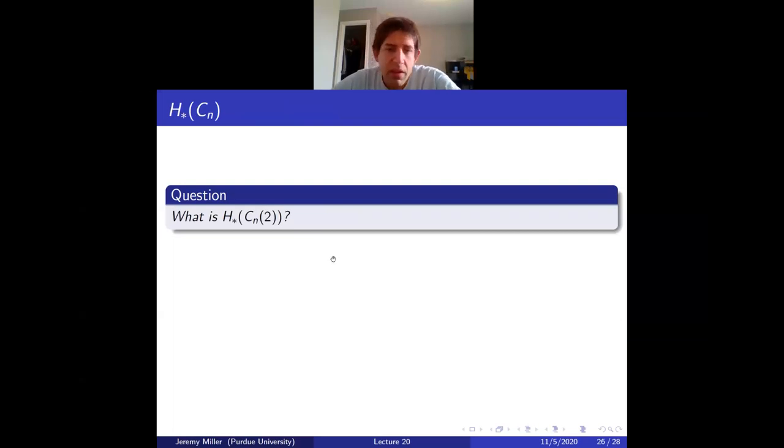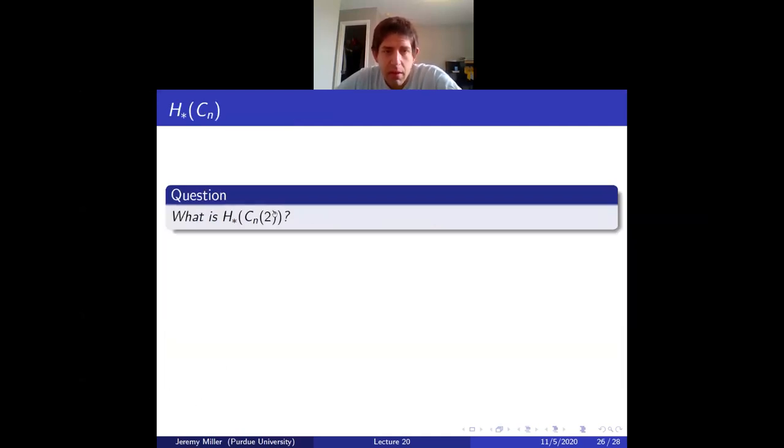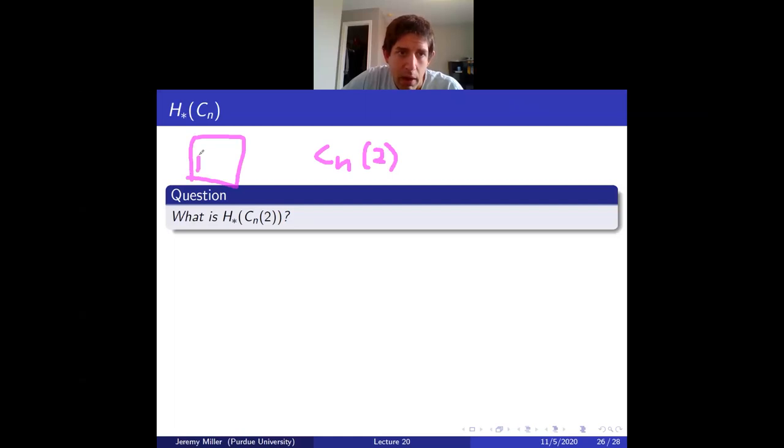So I guess these are both 2-to-1 operations. So this should come from the homology of the space of 2 cubes in C to the n. So what's the homology of the space of 2 n-dimensional cubes in a cube? Or, in terms of configuration spaces, what configuration space is this homotopy equivalent to?